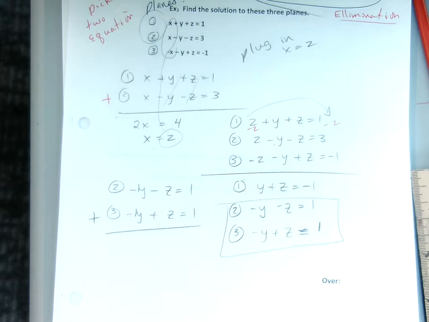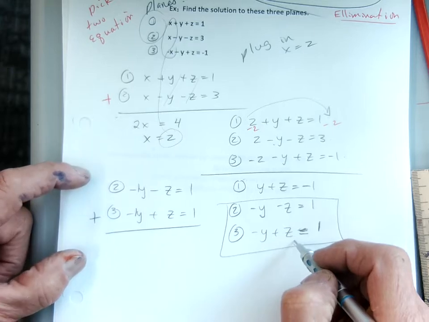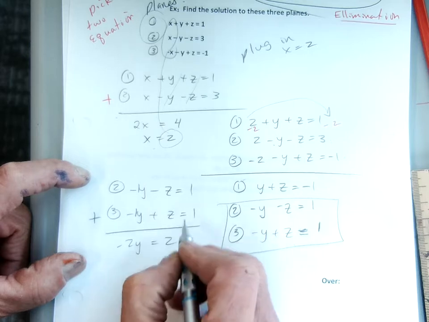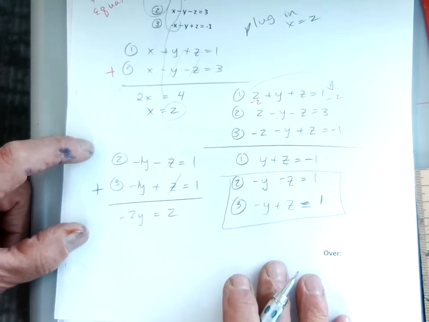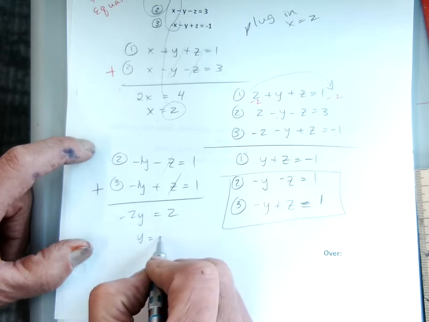So the first thing I did is I picked 2 equations to get rid of a variable. In fact, I got rid of 2. That was kind of nice, right? Okay. Then I rewrote my equations. And now I'm with what I did yesterday. I picked 2 and 3 because I saw the z's will cancel. And then I will get a negative 2y equals 2 because those cancel. I'll get y equals, divide by negative 2, divide by 2, I get negative 1, okay?